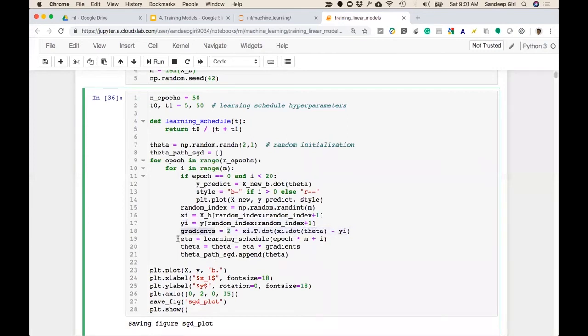This is our gradient. Now eta is, in this case, variable, right? So this is how eta looks like. What is happening here? For calculating eta on every step, we are asking the learning schedule to do it, and here we're passing the number of iterations. How many iterations have been there so far? The total number of epochs multiplied by m plus i. Those many iterations have happened so far, and we're calling the learning schedule function, and using that, we are calculating the eta, right? And afterwards, we are using eta and the gradients to compute thetas and keeping a record of the thetas that we have so far seen.